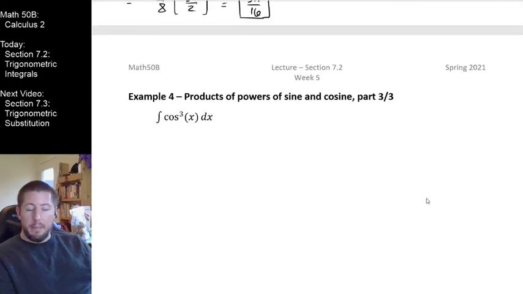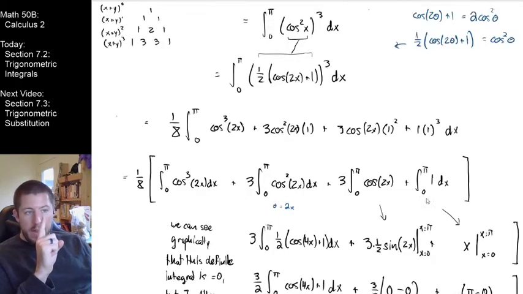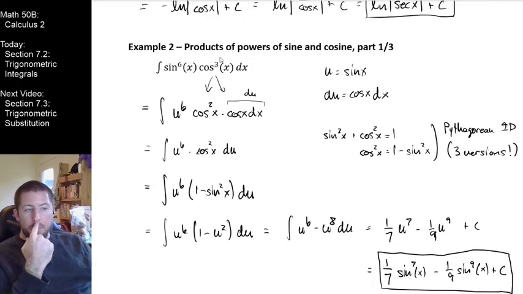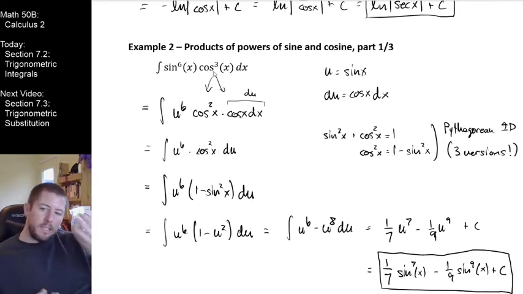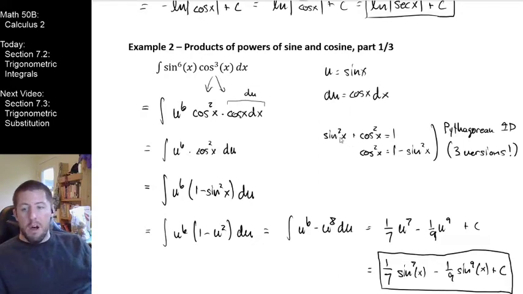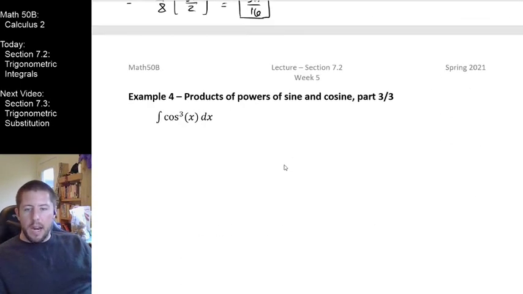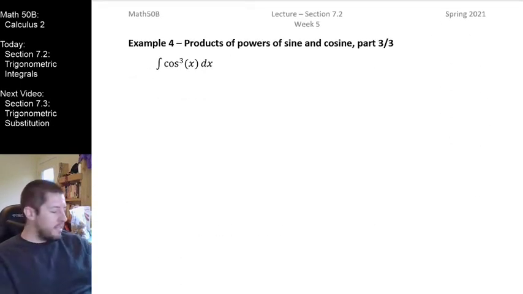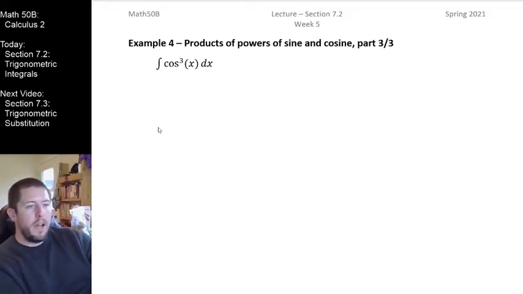And so what this leads me to believe, I'm going to scroll back up even further now, is that it might be helpful to mimic what we did in this guy right here. Now I'm seeing some things that are different, like I don't have an extra sine term to encourage me to make the u substitution of sine, but I still feel like isolating a single power to make the remaining powers even is usually in my best interest for all of the trig identities that involve even powers of sine and cosine. We like forcing ourselves to have access to those. So let's do that here.